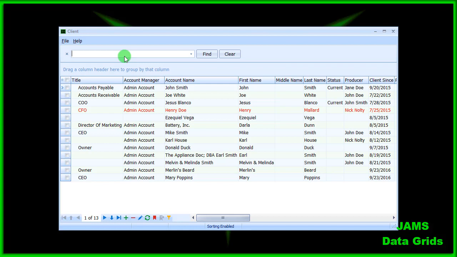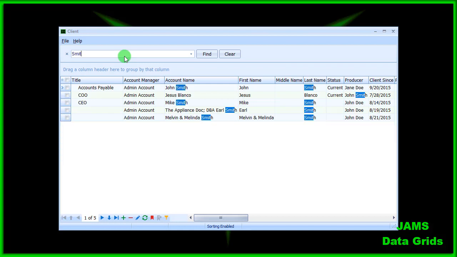Type any text in your Find panel, and the data grid will be searched in all columns. It takes about 1 second, and whatever you've typed, if it appears in any column in the data grid, it will be highlighted, and only the rows that the data is contained in will be visible.